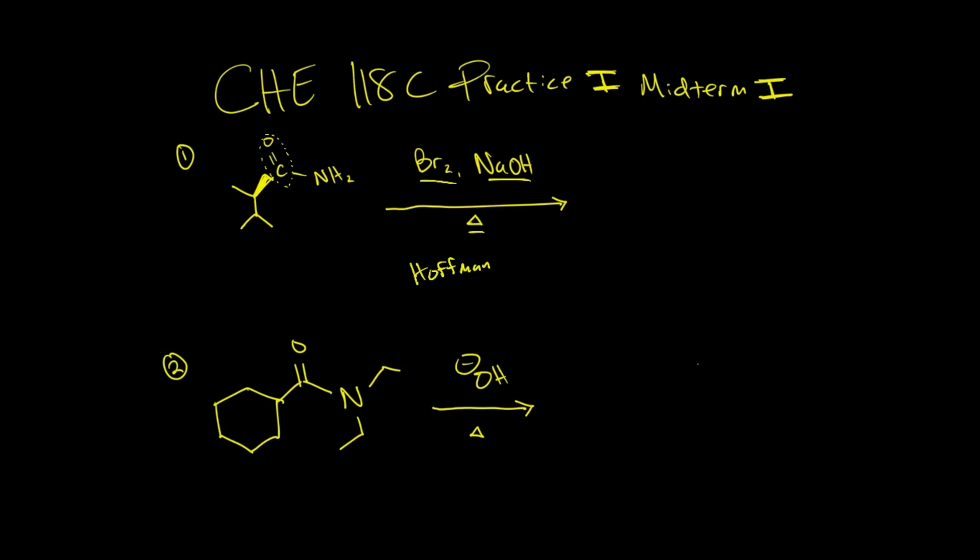There's a whole mechanism for it, I'm not going to go through this video, but know that the carbonyl is basically going to be kicked out, and this end group is going to be shifted over into the place of the carbonyl. Another key point for Hoffman rearrangement is the stereochemistry is going to be maintained. I'm not going to lose this coming out of the board action we have here. My final answer should maintain that stereochemistry, and then my NH2 group simply moves over. Also, make sure that our amide, when we start, has to be a primary amide. We need both of those hydrogens to be able to go through this mechanism.